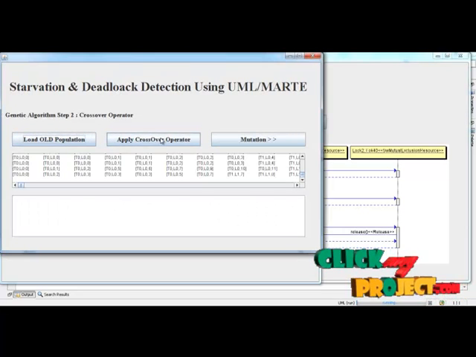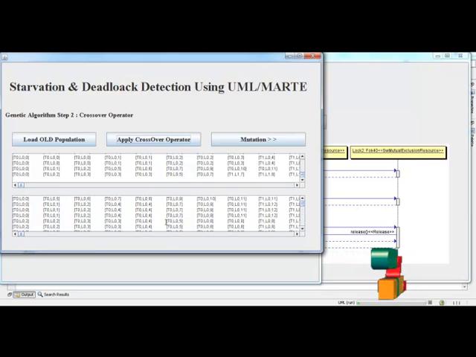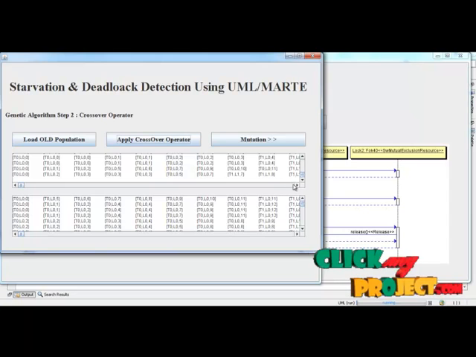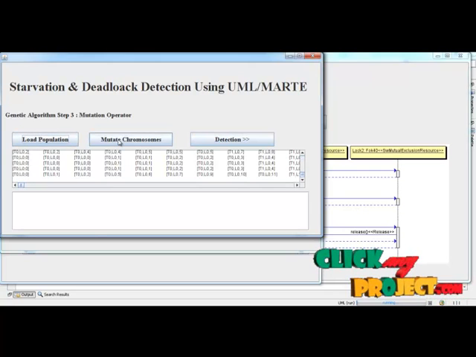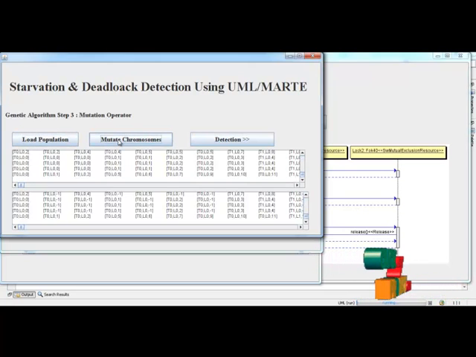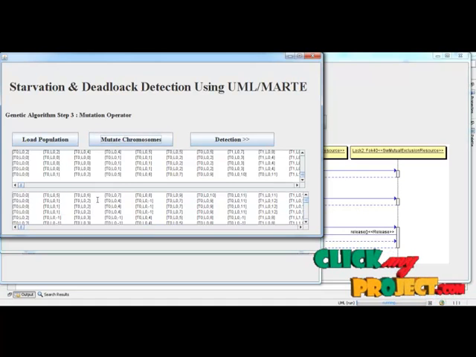Crossover is nothing but generating new chromosomes based upon the already existing chromosomes. Next I am going to mutation. Load the population and mutate the chromosomes. In the mutation process, we are going to mutate the duplicate chromosomes and also the invalid chromosomes.